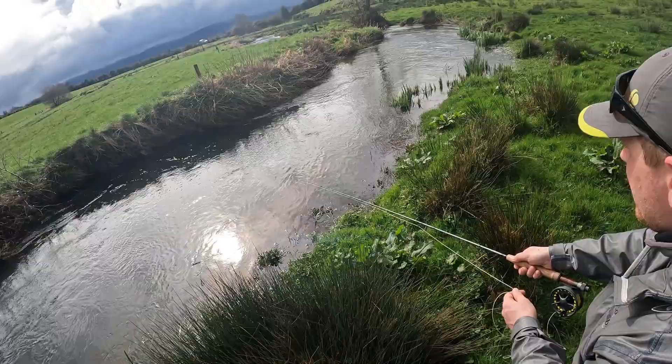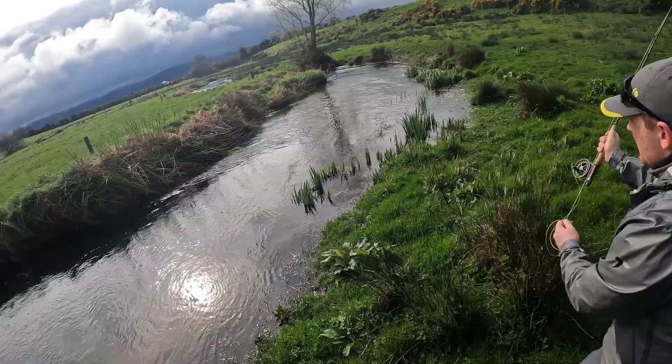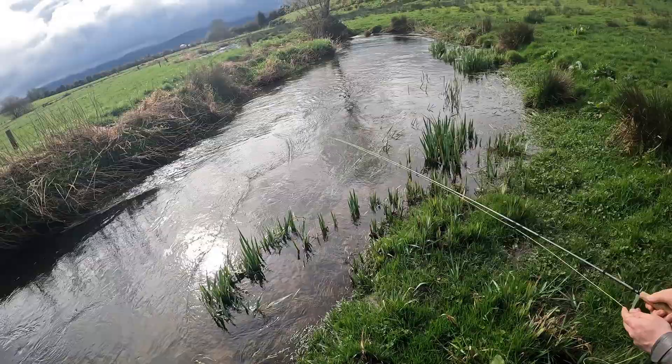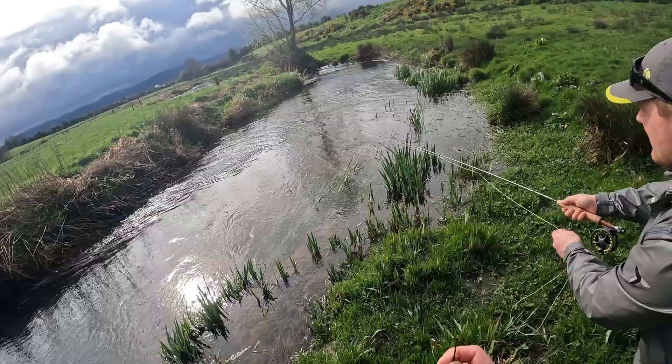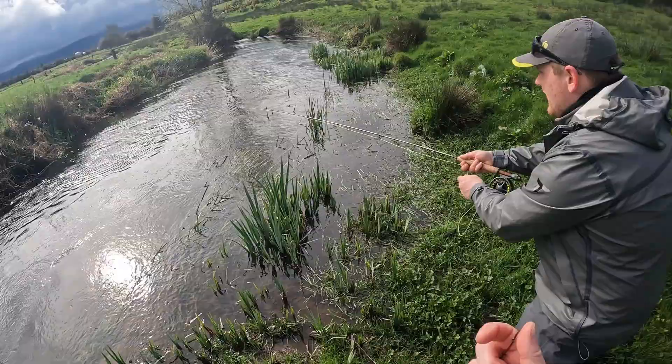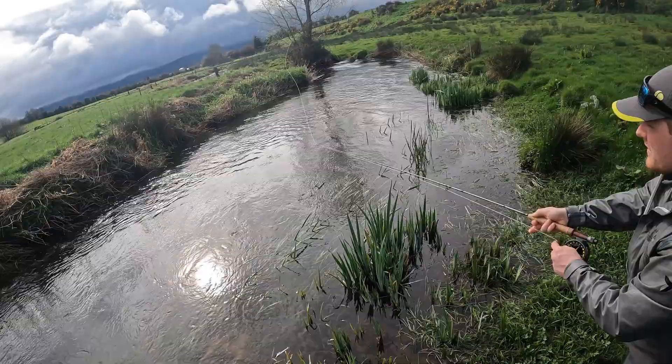Because it doesn't look natural. Trout might slash out of it and most likely won't take it. Move down to where those rushes are — drop it gently over there. Now it starts to drag; lift your line off the water. That's the way I fish wet flies. You can't just chuck it in and drag it around the place and hope something will catch — you'll have an awful lot more success by fishing the fly correctly. When you spot the drag, you move forward, which does exactly what's required. It's coming around slowly.